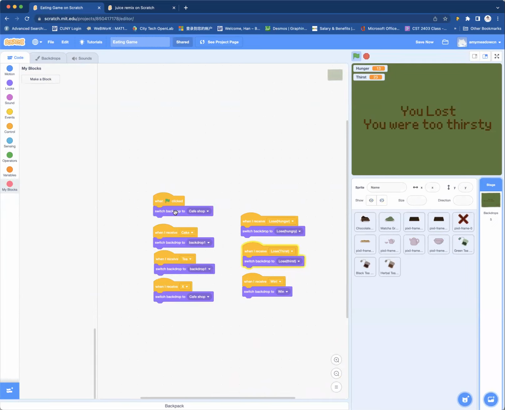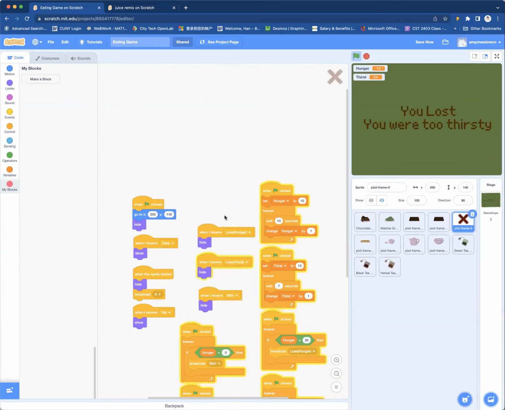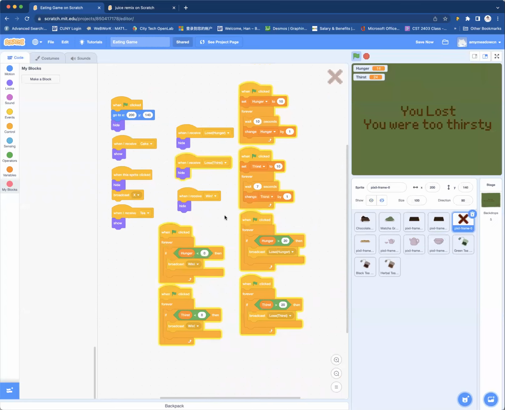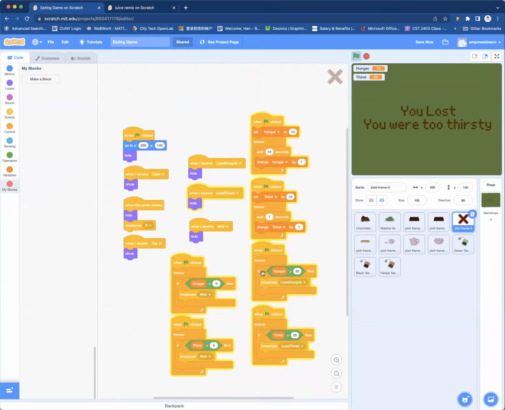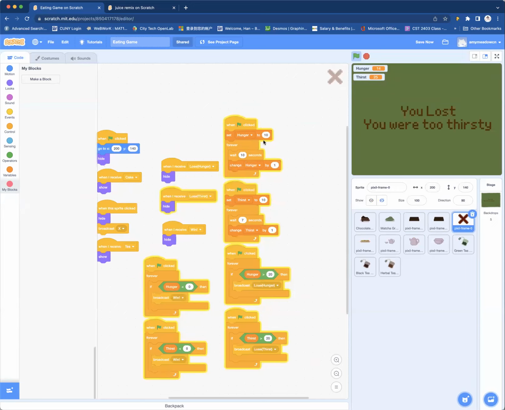For the code, I think that I also did some code on the backdrop. The most code I did was on the X because I don't know where to put these codes, like set hunger to 10. It's for the variables.